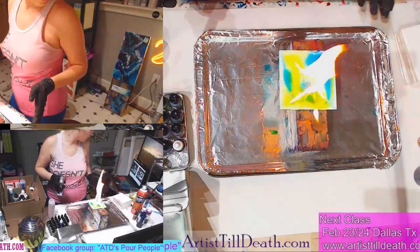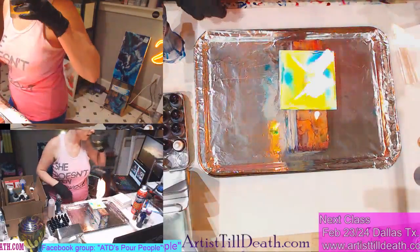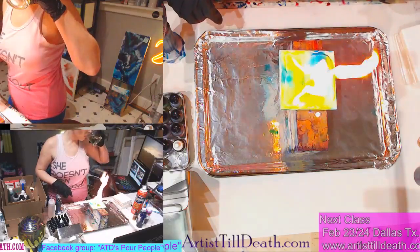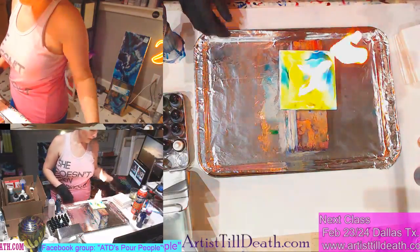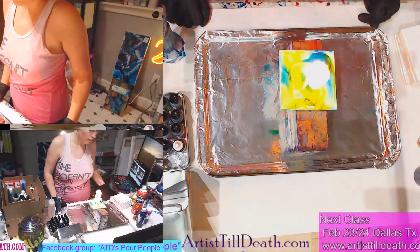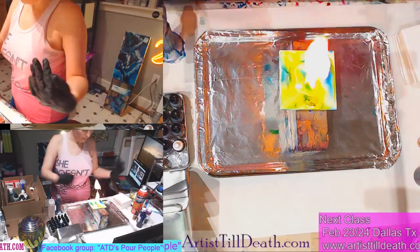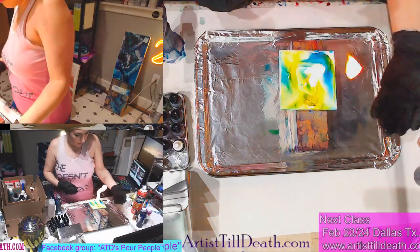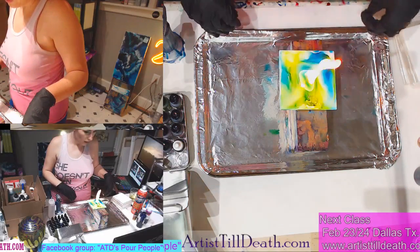Fire. I'm just going to sippy sippy while that burns off. Yeah, Margo, playing with fire is definitely something that you got to warm up to. I'm going to also use my heat gun to kind of move it around. I'm relatively new to alcohol inks.